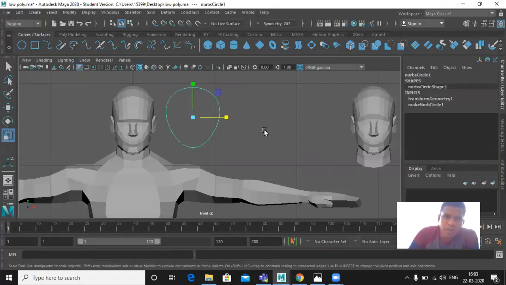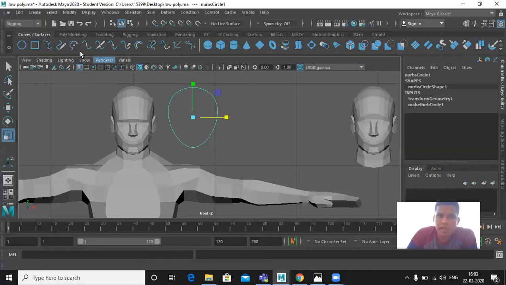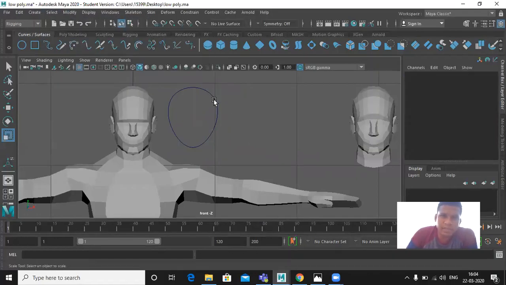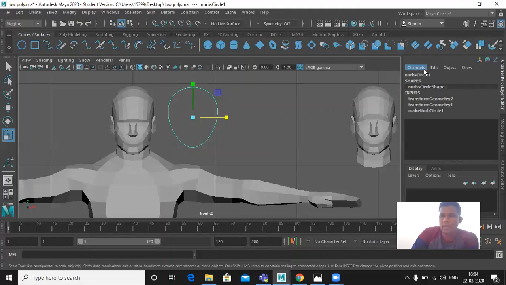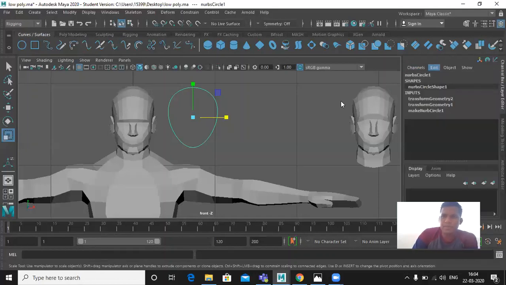Right now, just create one. I have to freeze it again. All right. Now add controller, add attribute.